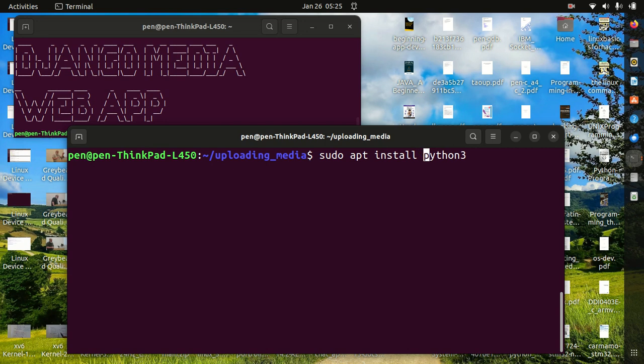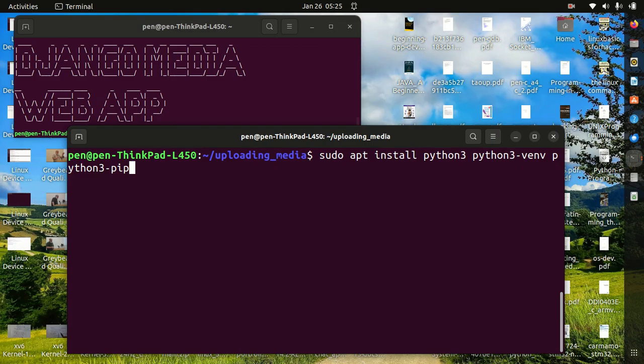And not just that, you put a space and also install python3-venv, just on the same line. You can do it all on the same line. Then lastly, python3-pip. Right, we need these three tools to be installed, so make sure you have them installed.